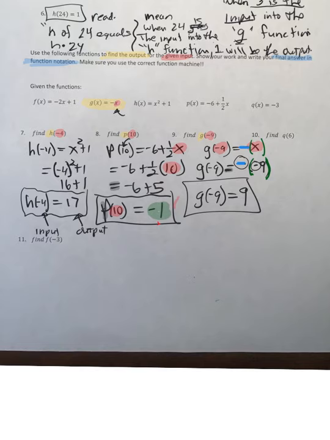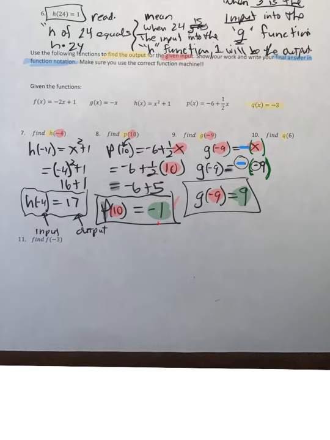So when we put negative 9 into the G machine, we got positive 9 out of the machine. So hopefully you understand what the notation means. And then number 10, we're going to plug 6 into the Q machine. So when you're doing your homework, make sure you're using the correct machine. So the Q machine is this one.